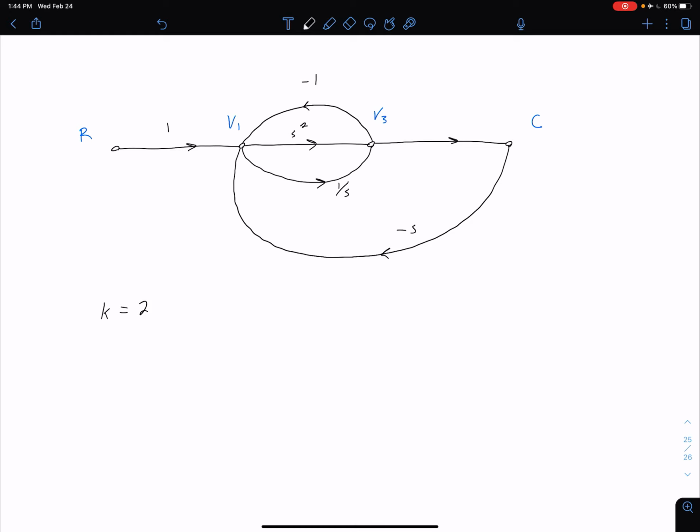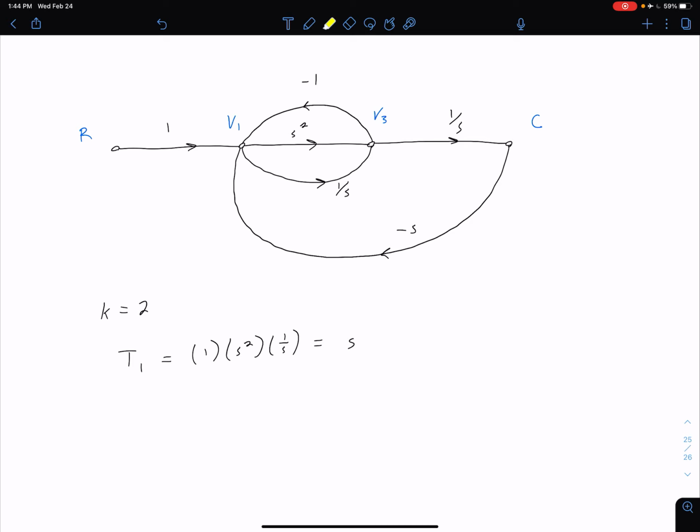So we have our two forward path gains. Of course the first one again is right along there, so that's going to be 1 times s squared, and I've left off a gain for this one, which is 1 over s. So for our T1, our first forward path gain, we're going to have 1 times s squared times 1 over s. Of course this is a little different because now we're not just dealing with vague arbitrary G blocks, we have actual values for these systems. So if we multiply that out, we'll just get s.